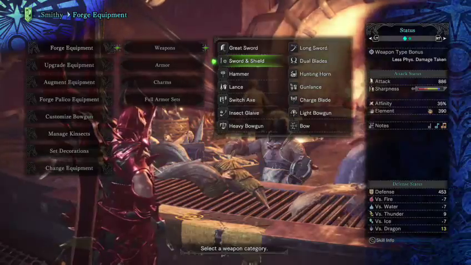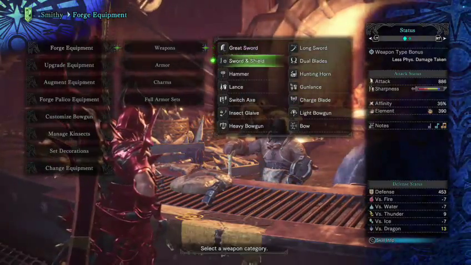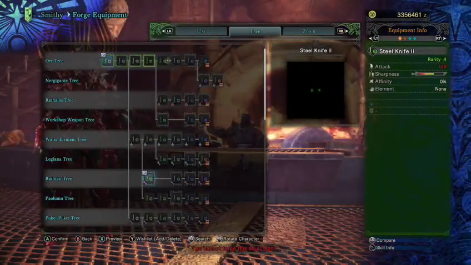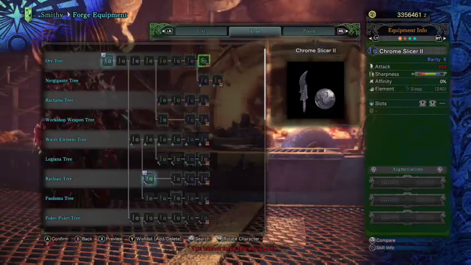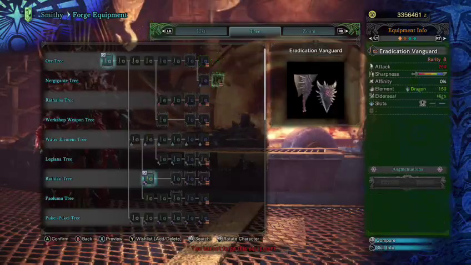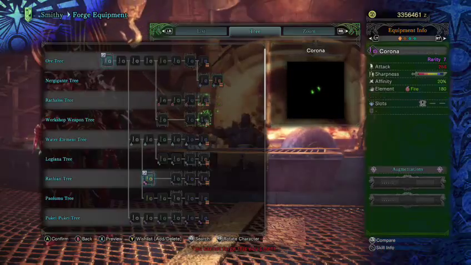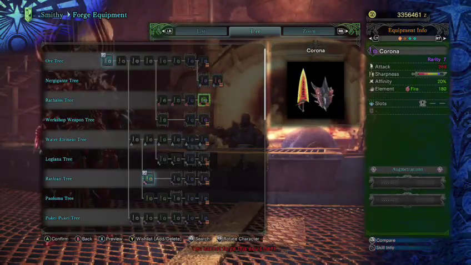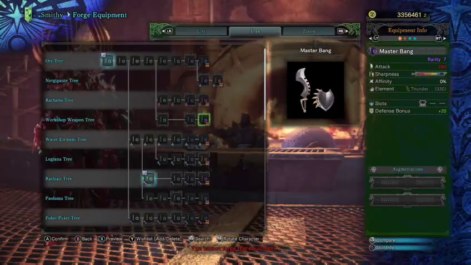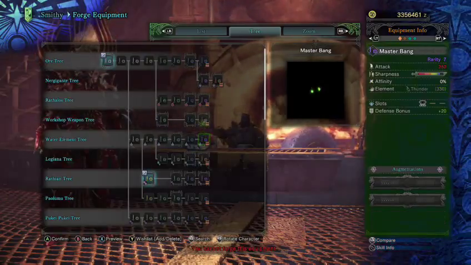Now moving on to Sword and Shield, one of the most underrated weapons in the Monster Hunter series. Let's go to the trees. First of all, we have the Chrome Slicer 2, which is from the basic Ore tree. Nergigante Eradication Vanguard, Rathalos tree, Corona, Workshop Weapon tree, Master Ban, Water elemental tree, Rogue Wave 3.